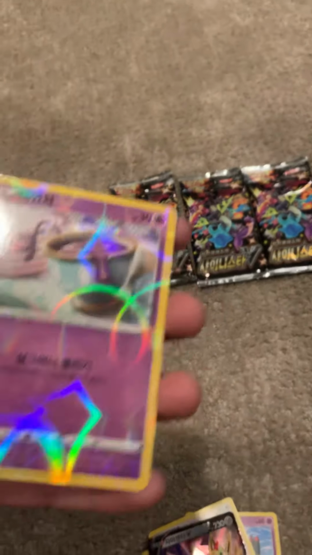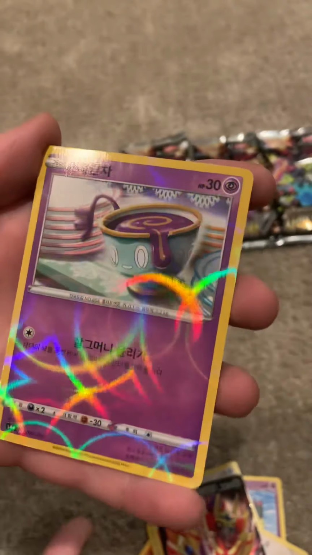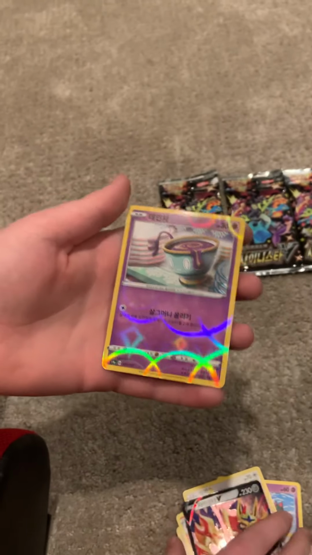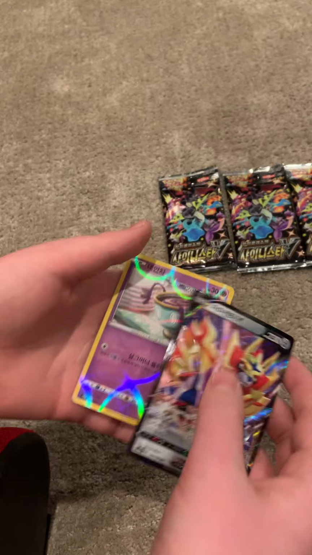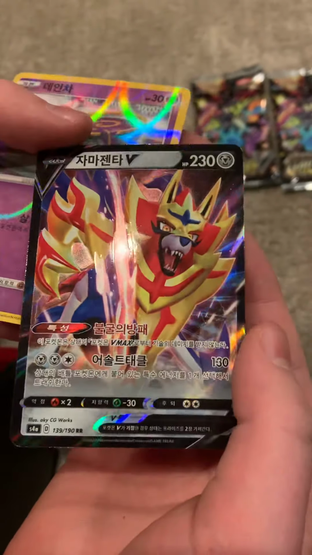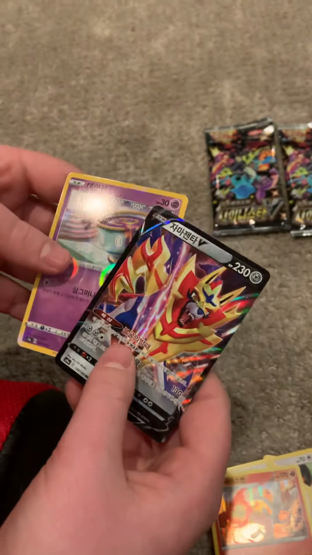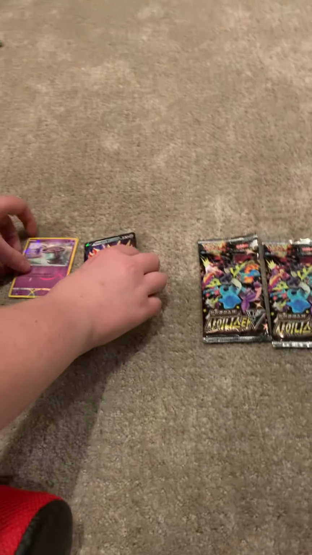Little Sinistee. Wow. That looks so cool, with the little things. I've seen it on YouTube, but not anything else. He's so cool. That's a cool B card. Yeah. All right. There we go.